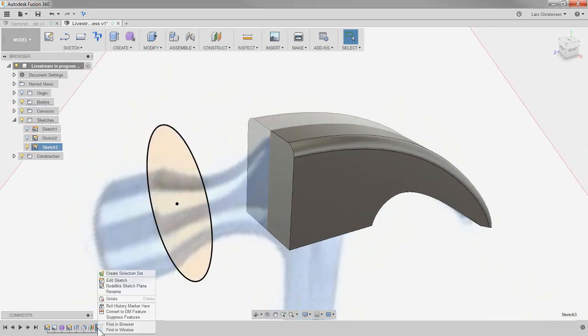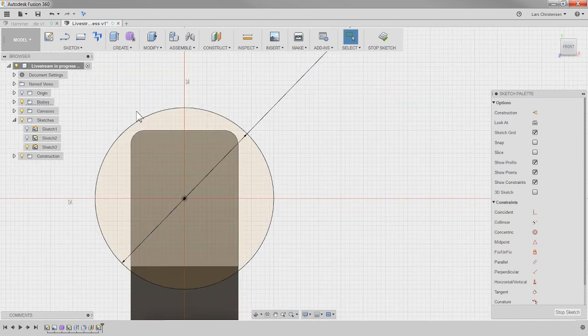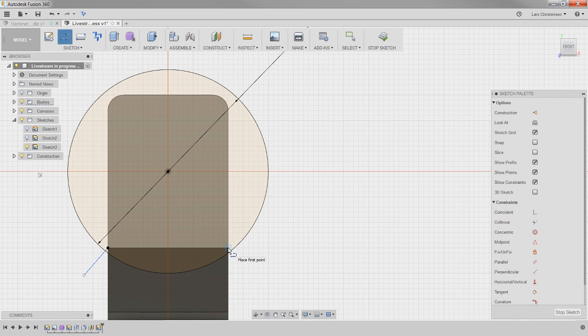If I go in and edit this round sketch, one trick can be to break the circle down into the same kind of segments that the rectangle with the two arcs has. So I'm editing the circle sketch and I'm just going to hit the line command. I would normally be a little more organized than I'm going to be here, but I'm going to create some lines where I think it would logically break. So this portion here will follow this portion.